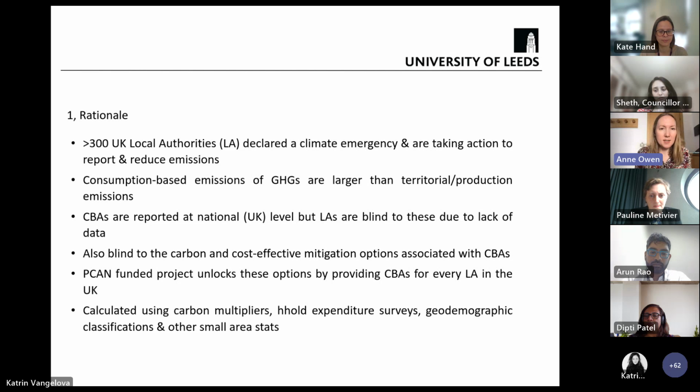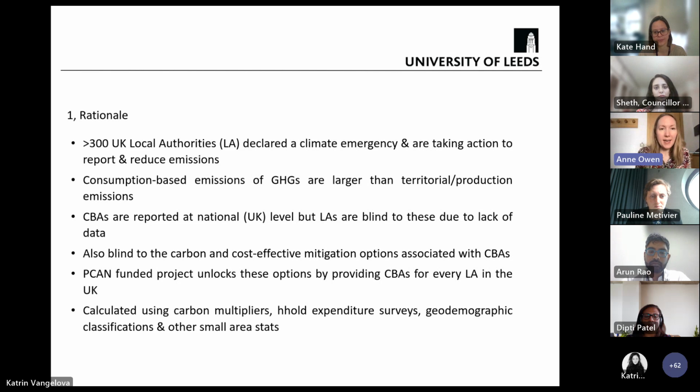And it's important to consider consumption emissions because so many of the climate policies that we talk about in terms of emissions reduction target what consumers are buying. And so you need a consumption approach to be able to account for this and find out how effective it is. For example, the Eat Like a Londoner campaign, which looks at diets and what food shopping people are doing, can only really be measured from a consumption approach. Territorial is not going to cut it because the food is not always grown in the area where it's eaten.